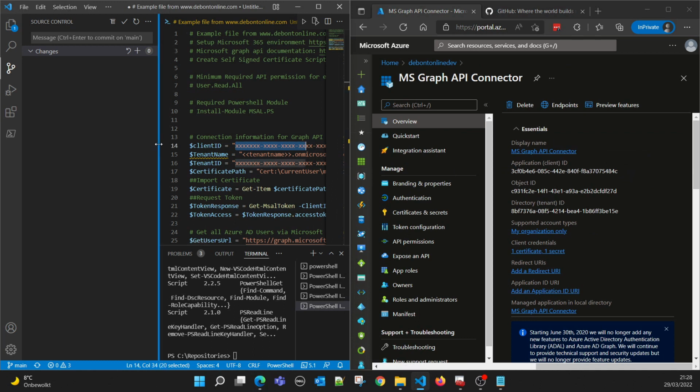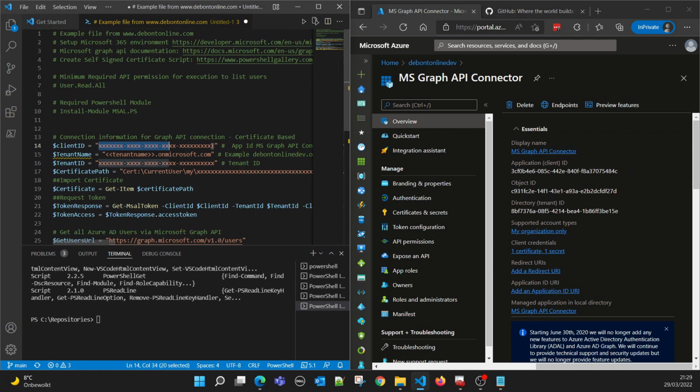See if we can make the screen a bit bigger. Yes. Okay. Like this, the tenant name. The tenant ID, you can also find that one in the overview properties of the Graph API connector. Copy that one.